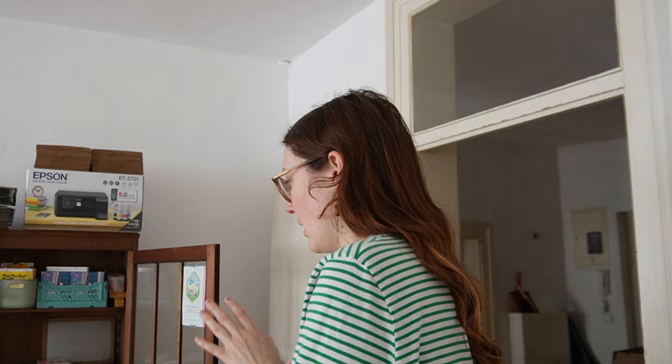It's all in its space, but very unorganized. I need a bookshelf. The books are everywhere. And I have all the unpacked boxes standing in the other room.